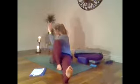Two more breaths. And then exhale, twisting back around towards the front. Okay, so just bend both legs, take your feet wide apart, and you can take a little windscreen wiper.